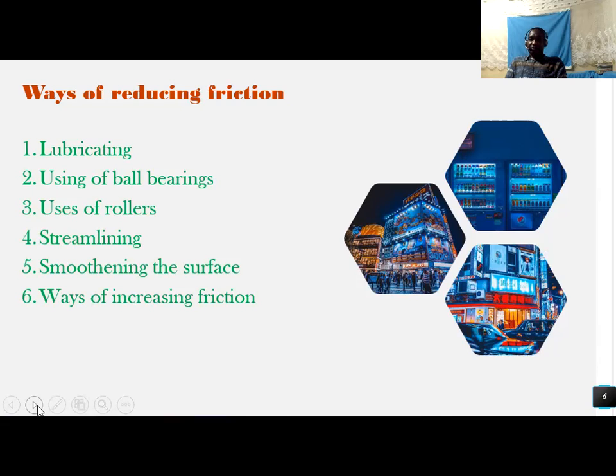Lastly, ways of reducing friction. Roughening the surface, such as threading of the tires and the shoe soles. Decreasing the surface area for less air resistance. Increasing the weight by using sticky substances such as adhesive substances having no air trapped inside.